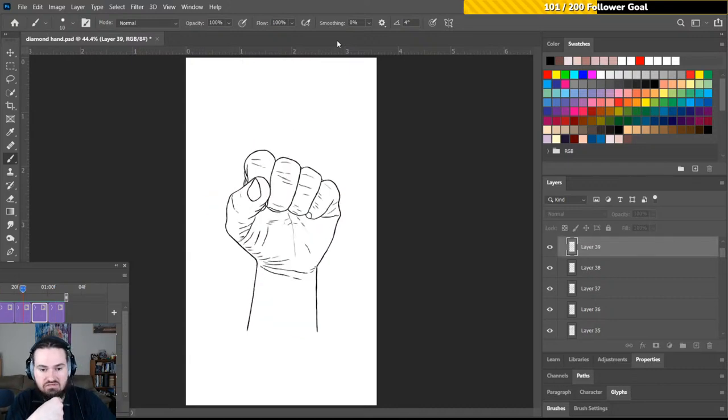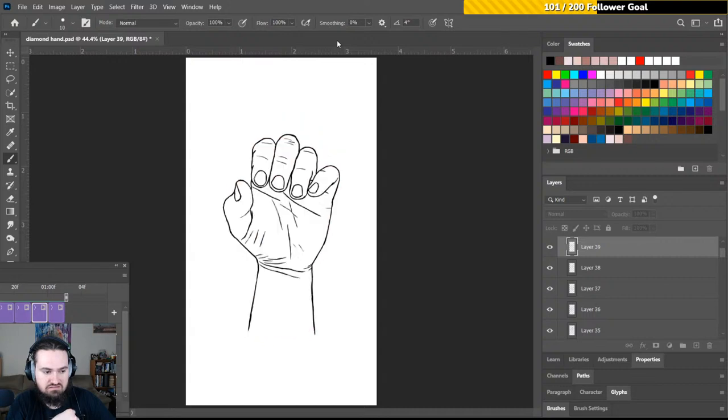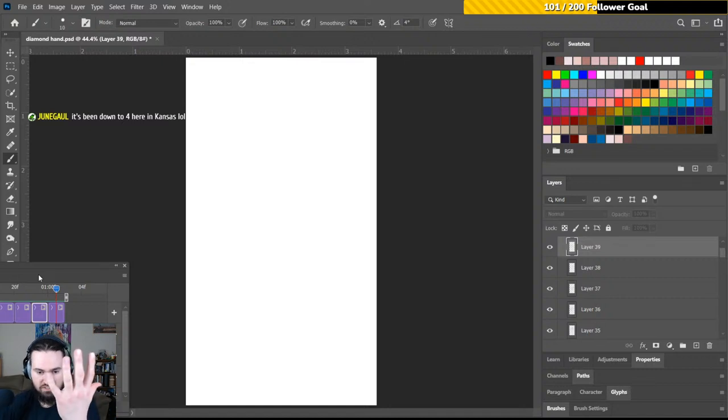Let's see if I can at least get this last line drawing done. This is like the first second of the animation. It's not even done, I gotta go through and color it too. Then I gotta figure out how I'm gonna do it. I got the hand closing into the fist, and I think I'll need a couple of flashes. Then I don't know if I want it to be instantly a diamond or turn into a diamond.